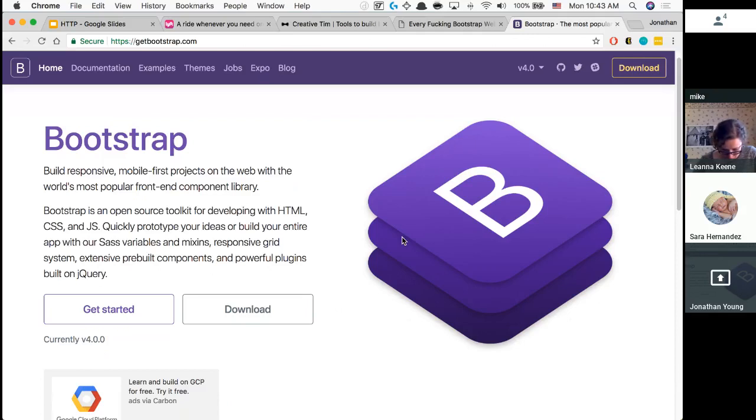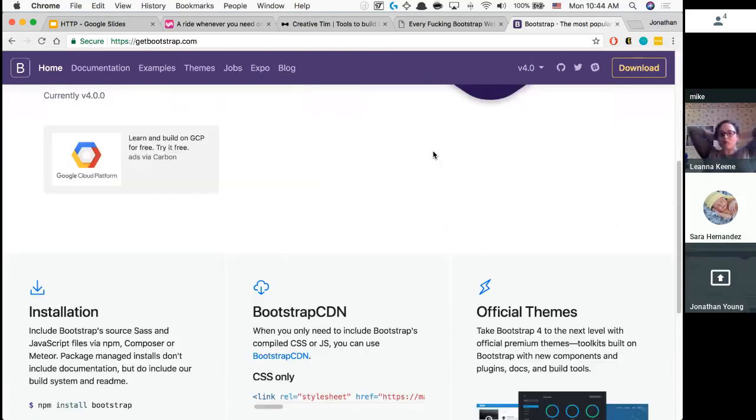Similar things have happened with React and Facebook. Facebook created their own JavaScript framework called React. They thought it was like the next hotness, and they were doing everything internally, and then they decided, let's open source this so that everyone can make improvements on it. And now we have things like React. I don't even know what version React is on, but it's the most popular front end framework. Similarly, Bootstrap is a very popular thing. They have different versions, and they're on 4 point whatever it is right now.